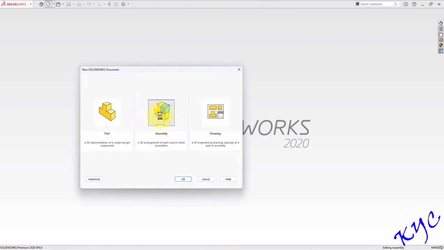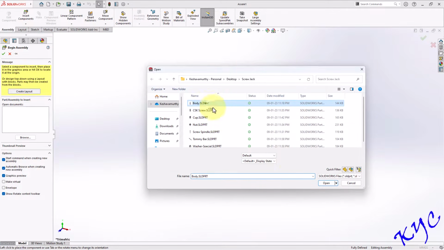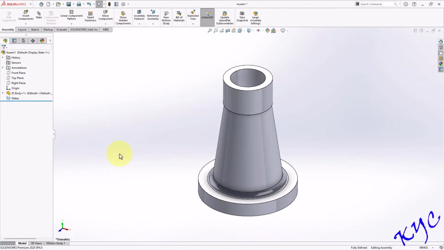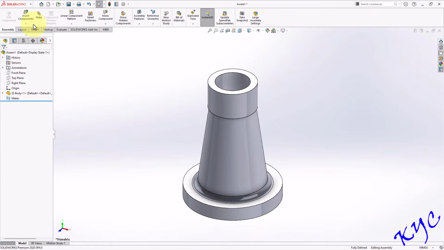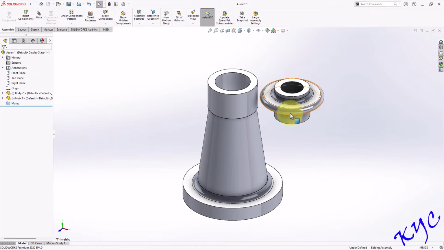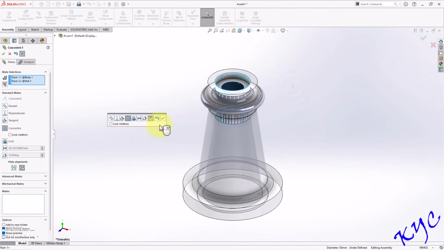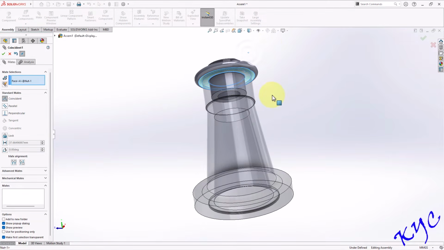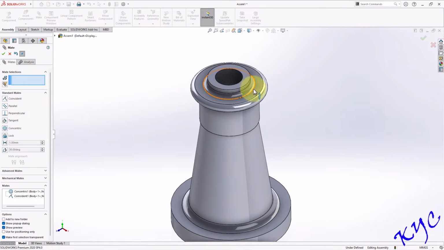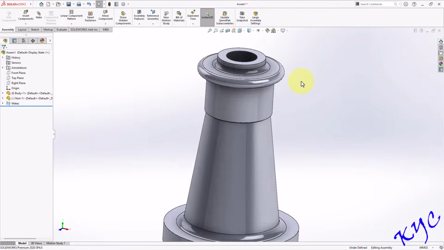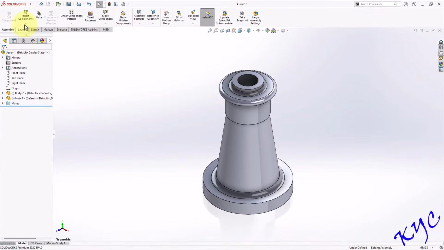Close this, go to New, Assembly. First part is body, open. Click on the screen, body is fixed. Now let us go to the second component, that is the nut, insert component. So here we have nut, click OK, open. Now apply the mates. Select this, go to mate. Select this cylindrical, click OK. Now drag this up, select this face, click OK. So still this object can rotate. That is why you can see minus symbol here, which indicates that it can rotate, not an issue. Ctrl+1, Ctrl+7. So nut is done.